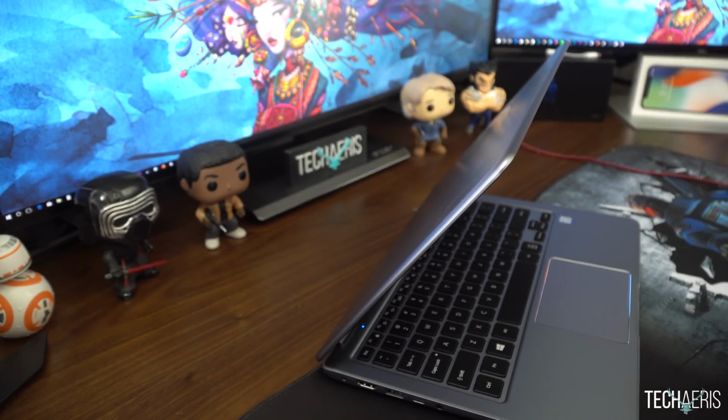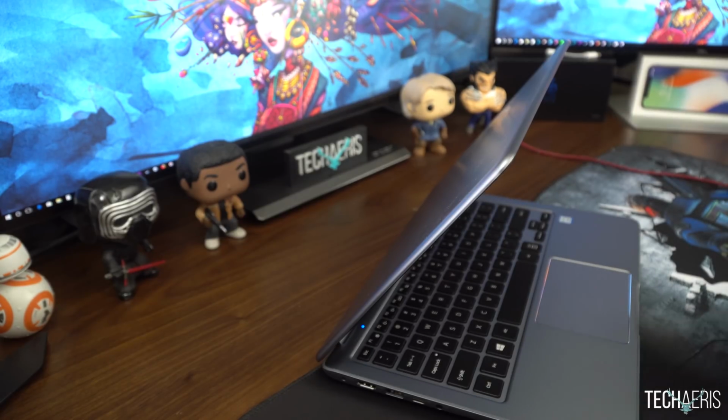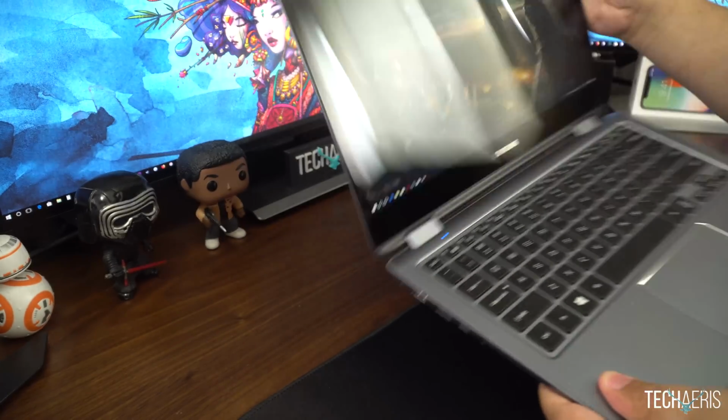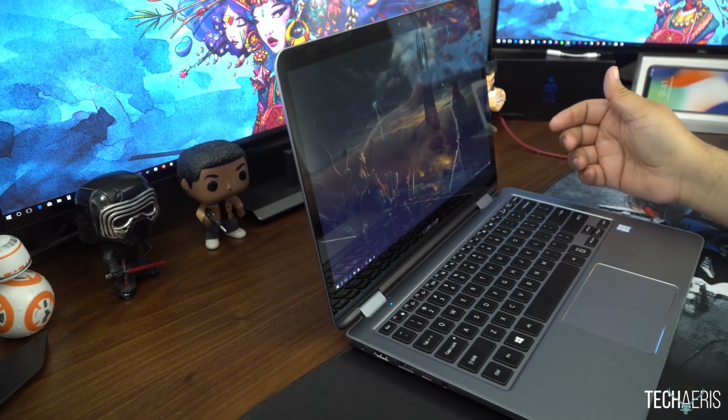Welcome back, guys. It's Alex from TECHAERIS again, and we are going to take a look at the Samsung Notebook 7 Spin, which is Samsung's little hybrid laptop, which you can use in various modes. Laptop mode, tablet mode, tent mode, and presentation mode. I think each manufacturer has different verbiage for each mode. That's just the way I've learned how to say them. But yeah, this is one of those 360 hinged laptops. You'll see they've been pretty popular lately.